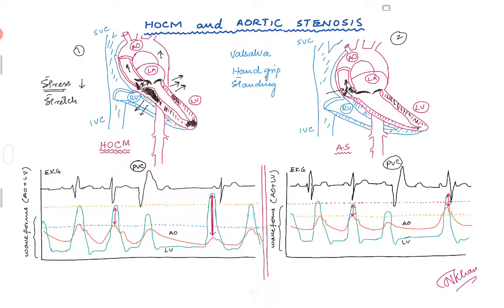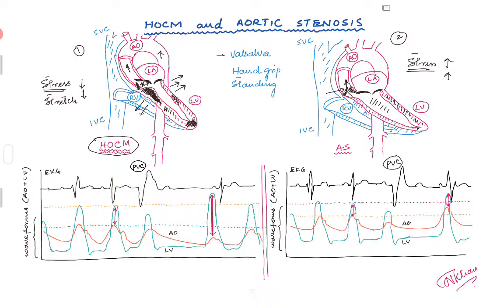As compared to that, if you come to aortic stenosis, there is more stress to the left ventricle, the murmur will go up, or you will have a louder murmur. That makes sense because if the left ventricle is ejecting more blood against a stenotic valve, there will be more turbulence, there will be more flow across the valve, and there will be an increase in murmur. So again, more stress on the left ventricle in HOCM, decrease in murmur; more stress on the left ventricle in aortic stenosis, the louder the murmur.